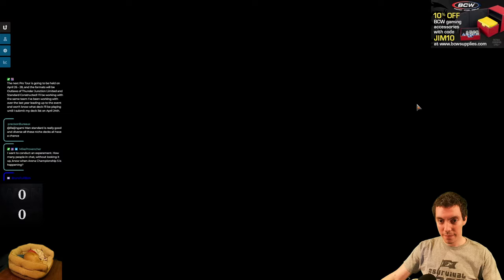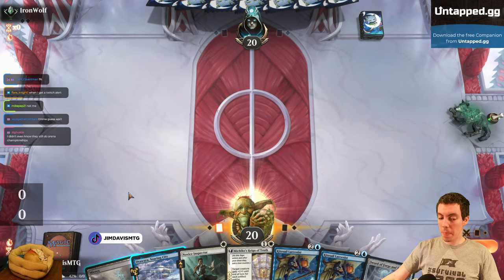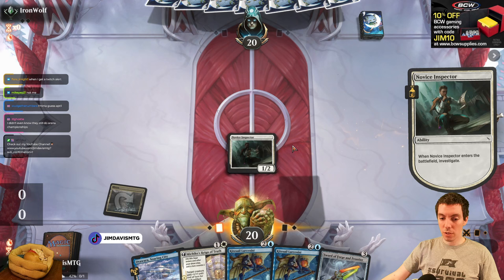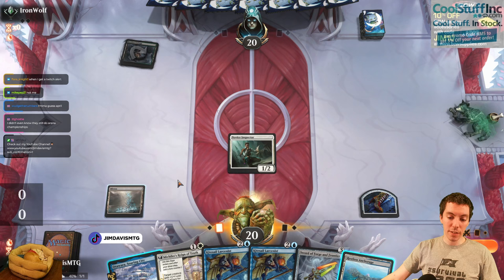All right, on the play. Ugh. His hands are killer. We're going to keep this one, I think, but it's not great. All right, let's fire up the Inspector. One shot, white source. Make a clue. Draw Anchorage. All right. This is fine, honestly.